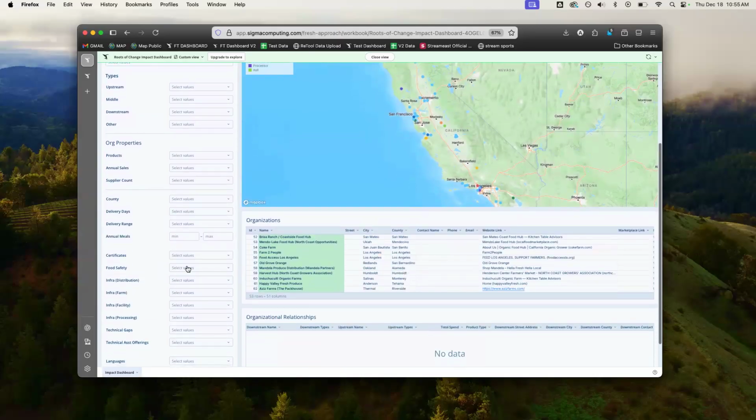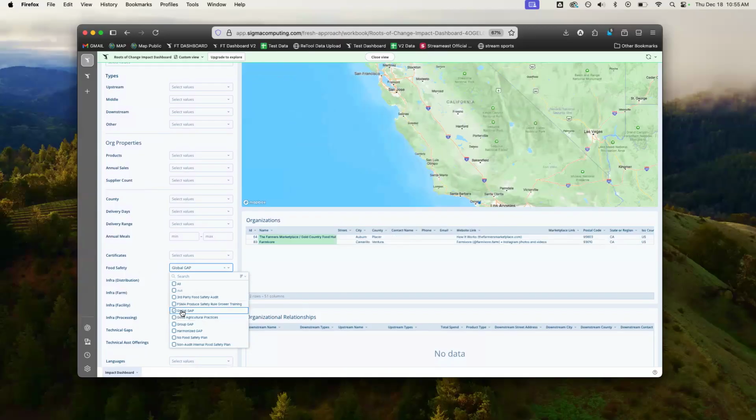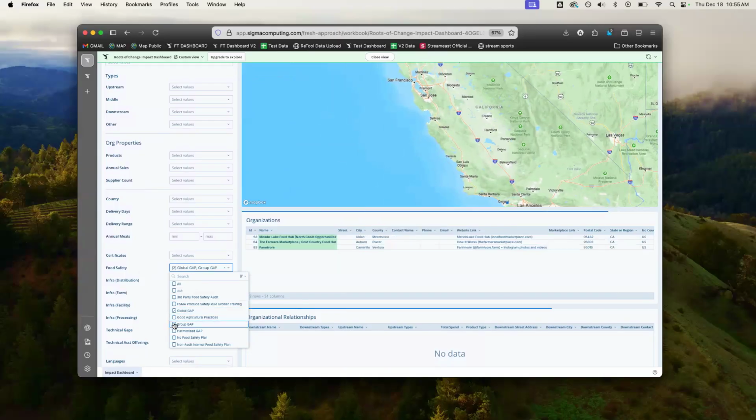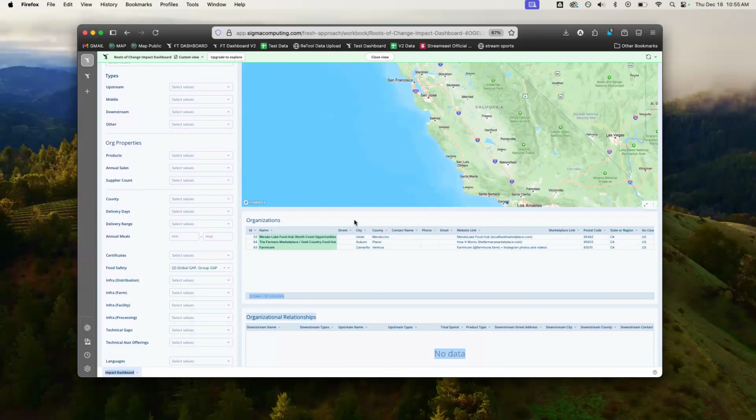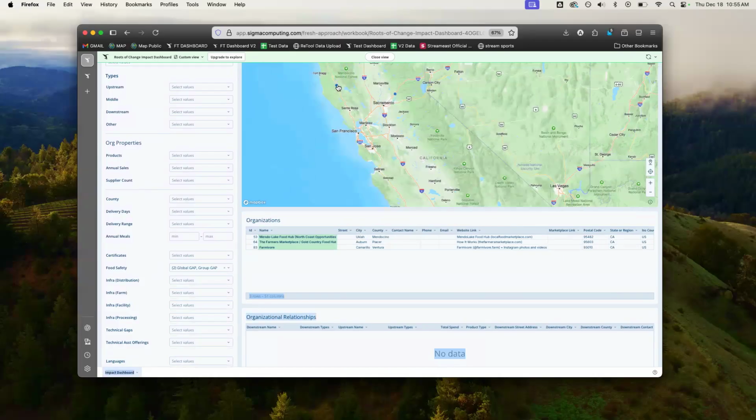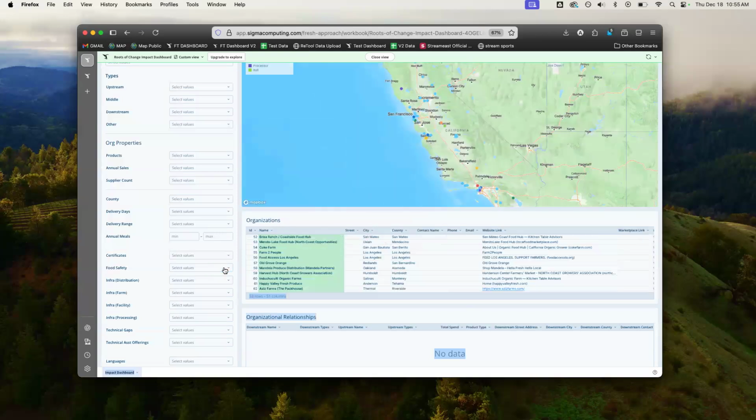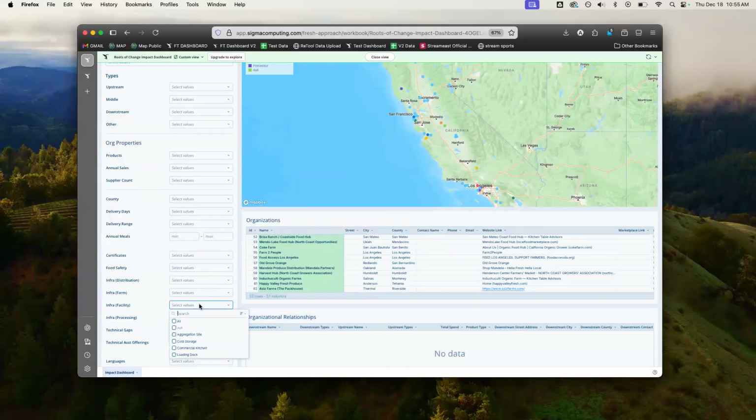We can look at certain technical criteria such as food safety, see who might have Global GAP or Group GAP. We can also filter by infrastructure on site, see who might have their own delivery vehicles.